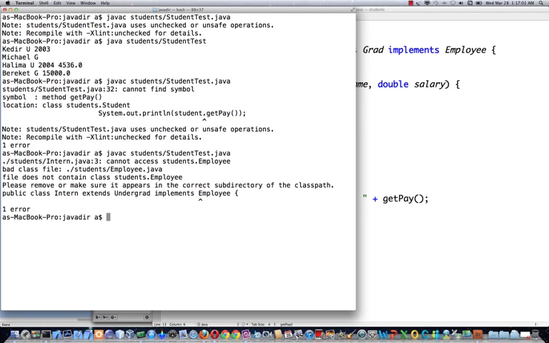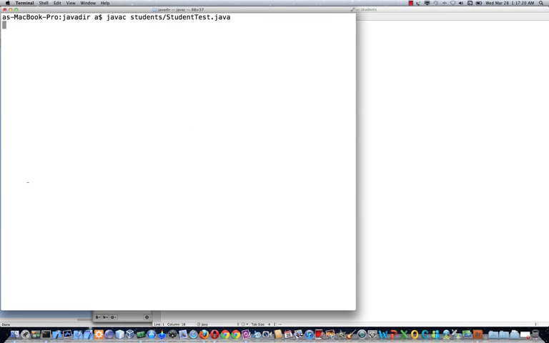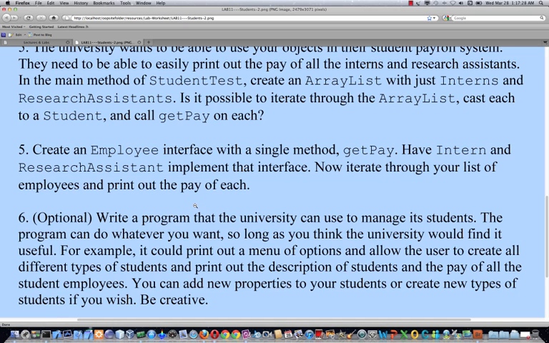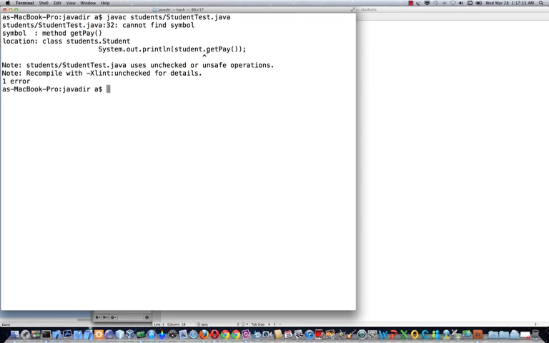One problem: employee is not in the same package. So package students. Now the other problem we see is that get pay is called on a student object, and the student object still doesn't have get pay.